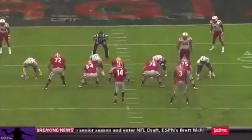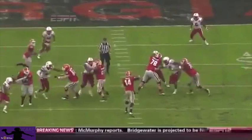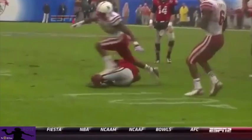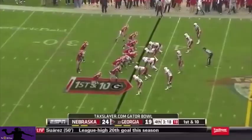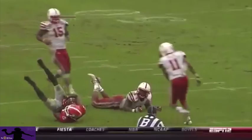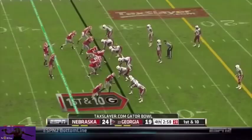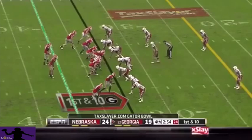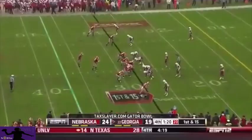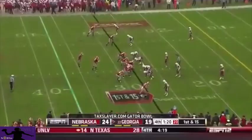Let's take a look — what a great read by Green. You must maintain possession of the ball all the way through the catch. That is not a catch. Cannot let them tick this clock down and get the touchdown. Down the middle — Conley makes the catch, runs down the middle of the field and puts a terrific move on number 11 Green. Blitz — and Mason throws it away. But Georgia just rushed up to the line. Really good push — what a nice game by David Andrews, the junior center. Fake to Gurley, there's a post and an incomplete pass to Wooten.